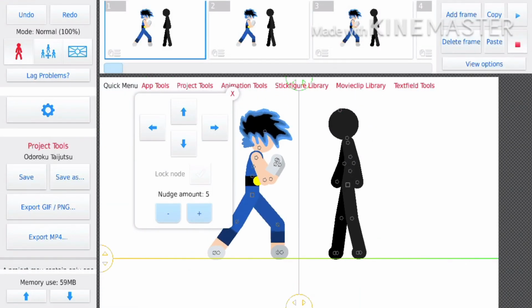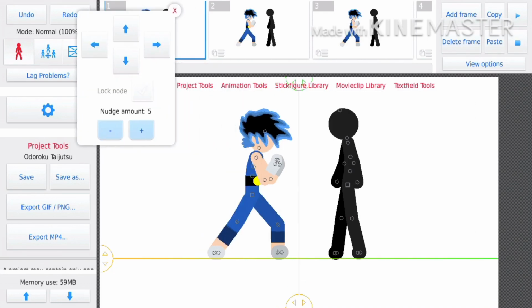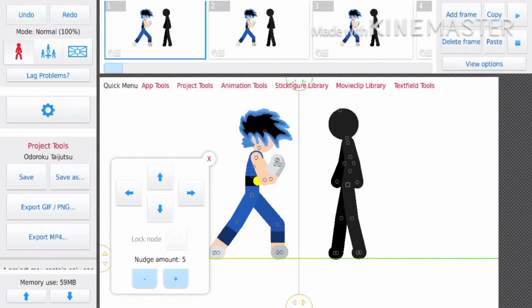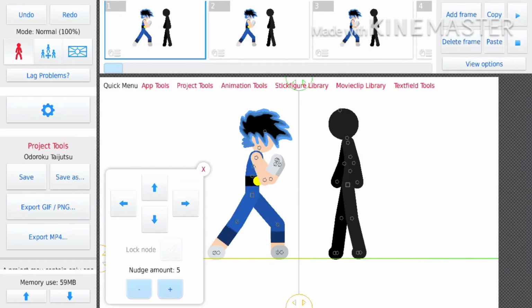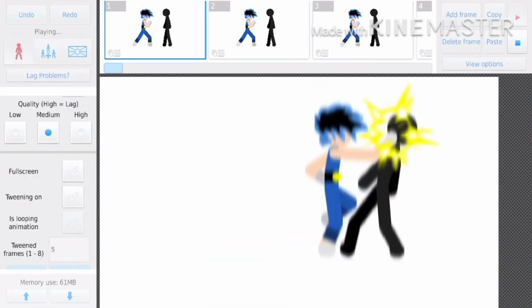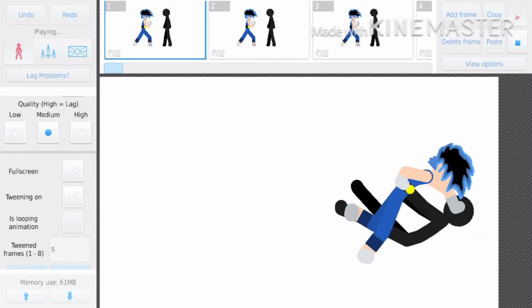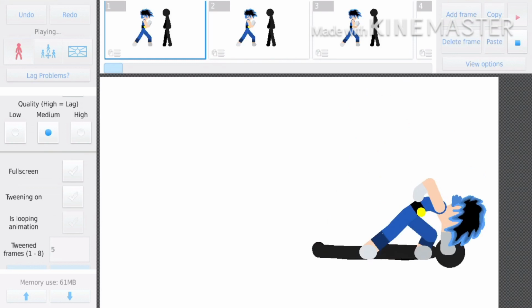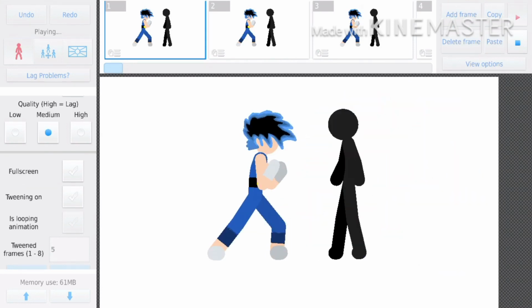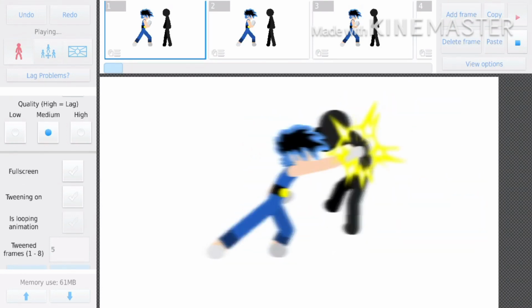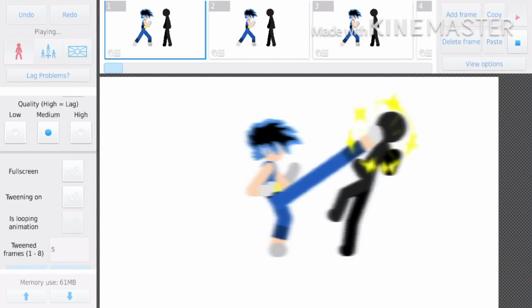These two are actually the same thing. This tutorial counts for both of them. It's a taijutsu combo and a short range combo. So this is what it looks like. Not the best, but this is what I could do for the moment. I didn't try my best on this. I was kind of lazy. Not lazy, but whatever.